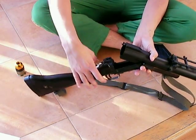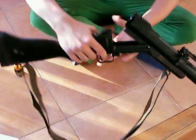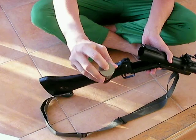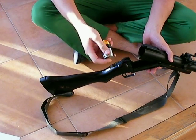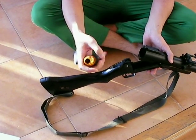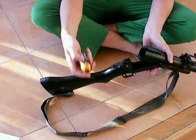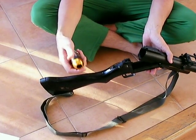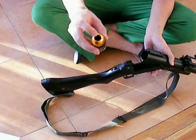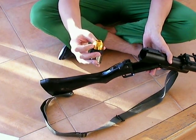The firing mechanism is very simple. It's just this metal rod here that comes out when you push the trigger and pushes on the valve of the grenade right here, and it releases the gas, and it goes boom, obviously. This is a CO2 grenade, so you will need a CO2 adapter to use the capsules to fill this grenade. Don't try this CO2 adapter with normal grenades or handguns, because you will blow the valves, and you could also break something more expensive. This doesn't have the small barrels all around, but a big hole in the middle, so you can fill it up with I think 60 BBs.